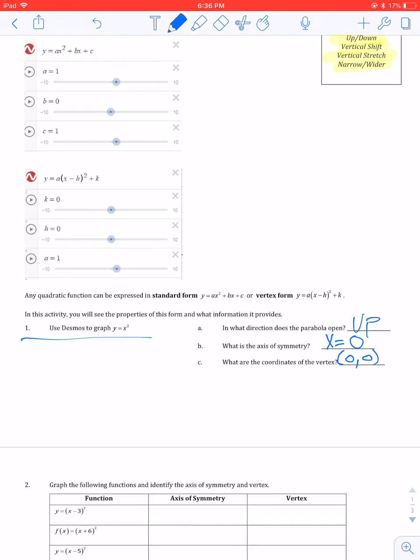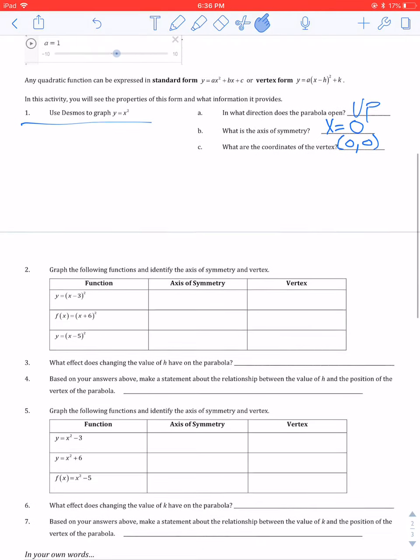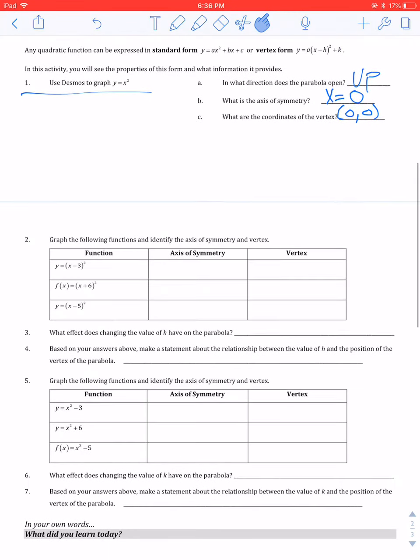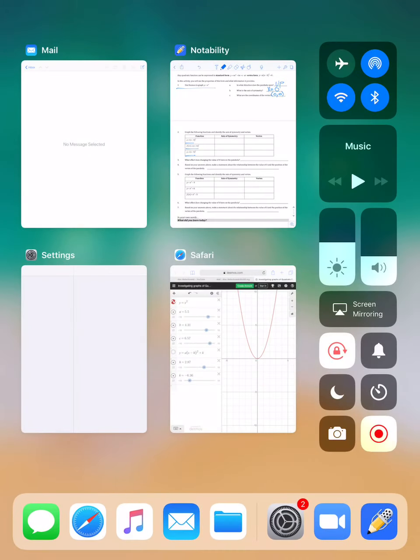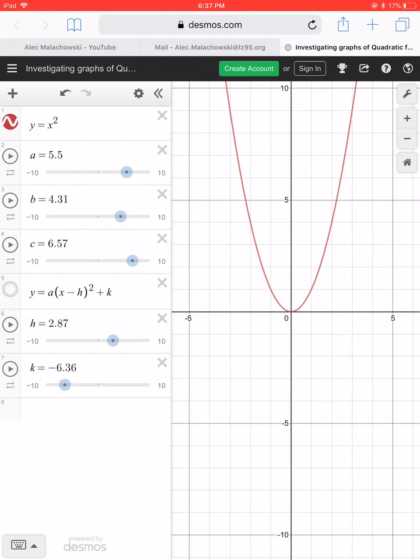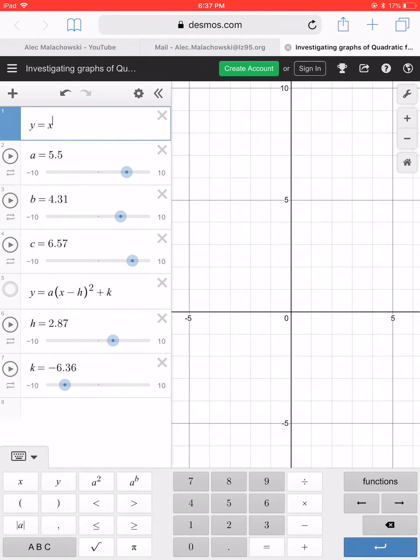So that's really what we're going to be looking for with all these, but I'm going to go through, and you're going to see some questions that we didn't touch on here. I'm just going to highlight those for you. Again, I want you guys to have these equations, type those in on Desmos, but I want you to type them in this top box where we changed it. Notice I've got my cursor on it right there.